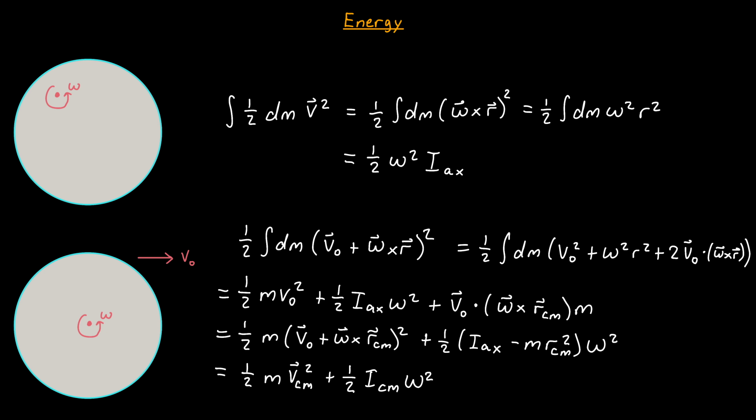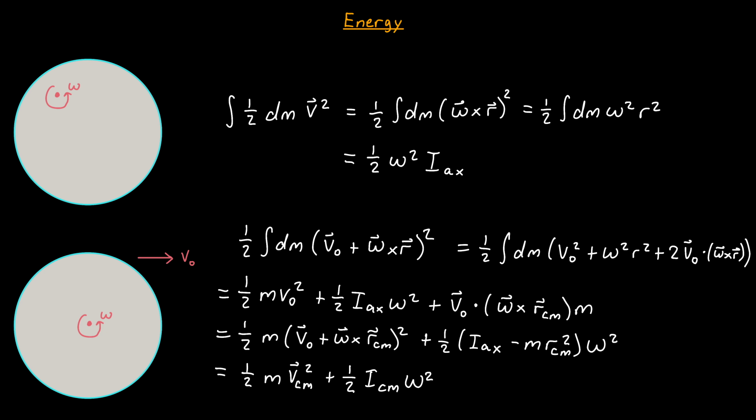If you have an object that's just rotating about some axis that isn't through the center of mass, then this generic formula at the bottom will actually still get you the same answer as 1/2 I omega squared using the moment of inertia about the axis itself. So if there were only one formula you could come out of this remembering, it would be that the total kinetic energy of a system is the translational energy of the center of mass plus the rotational energy about the center of mass, just like we wrote down in this last equation.